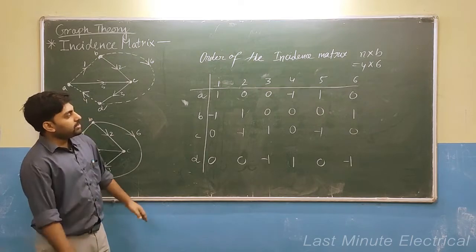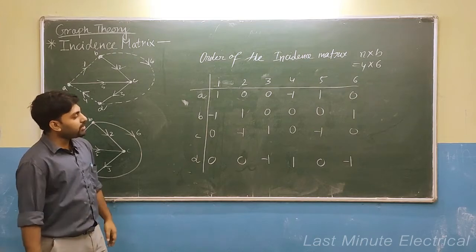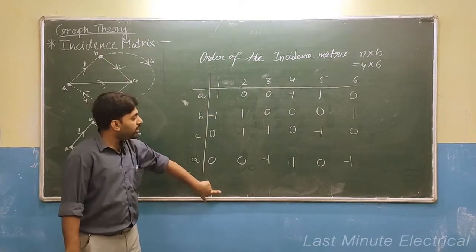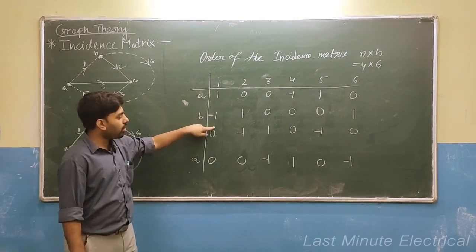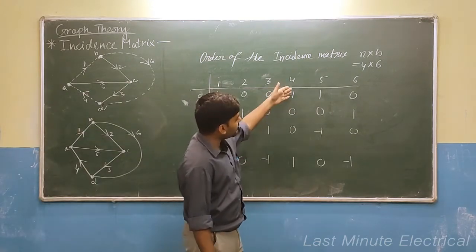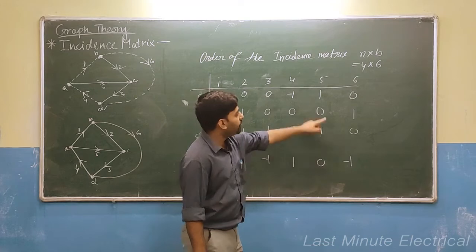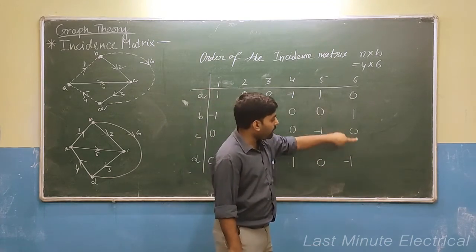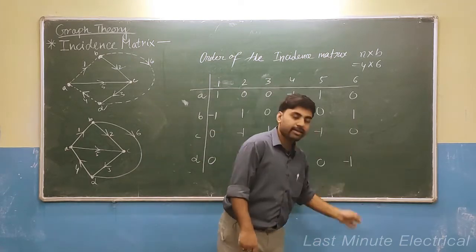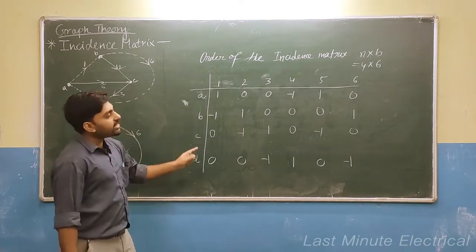One important property is, this is our incidence matrix. I have already constructed the incidence matrix. One important property of the incidence matrix, if you go through column wise, you can see the sum of all the column entries is equal to 0. If you check any column, the sum of the column entries, minus 1 plus 1 is 0. Okay. 1 minus 1 is 0, 1 minus 1 is 0. So the sum of all column entries for the incidence matrix is equal to 0. Okay. Now this is our incidence matrix.